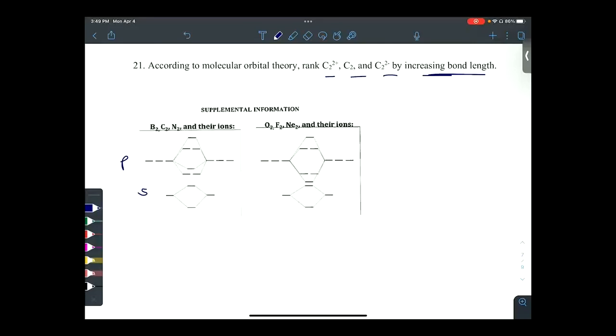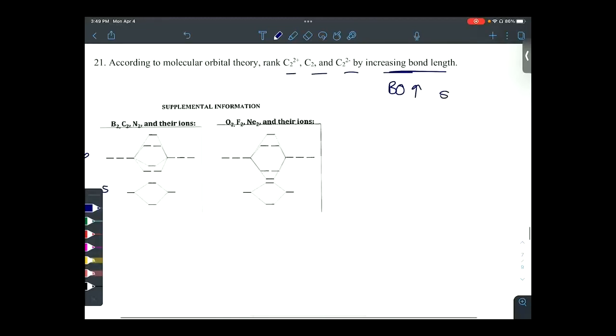So typically when we're thinking about MO theory, we're calculating bond order, pretty much always, all right? So thinking about bond order and how it trends, when bond order increases, we typically see the strength of a bond, what? Increase. A single bond, double bond, triple bond, strength increases. But then when we think about length, length decreases. A triple bond is much, much shorter than a single bond, okay? So we are looking for length, so note how bond order will trend here. So we essentially need to calculate bond order for all these things.